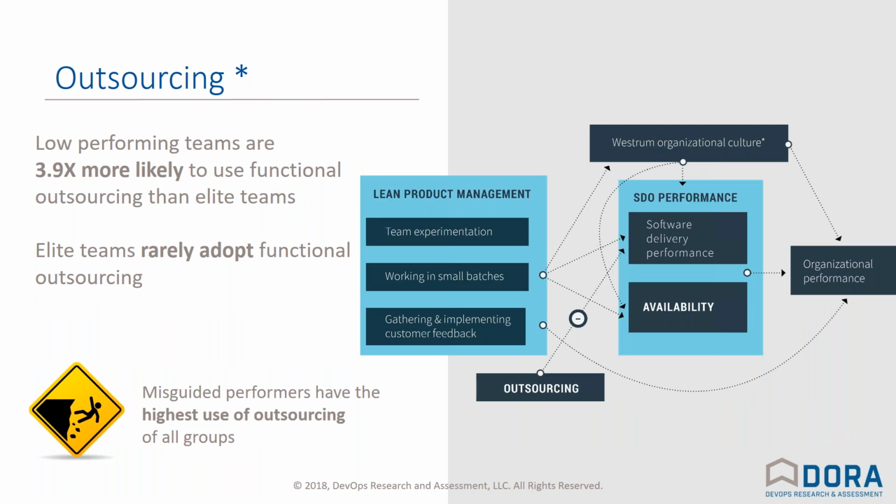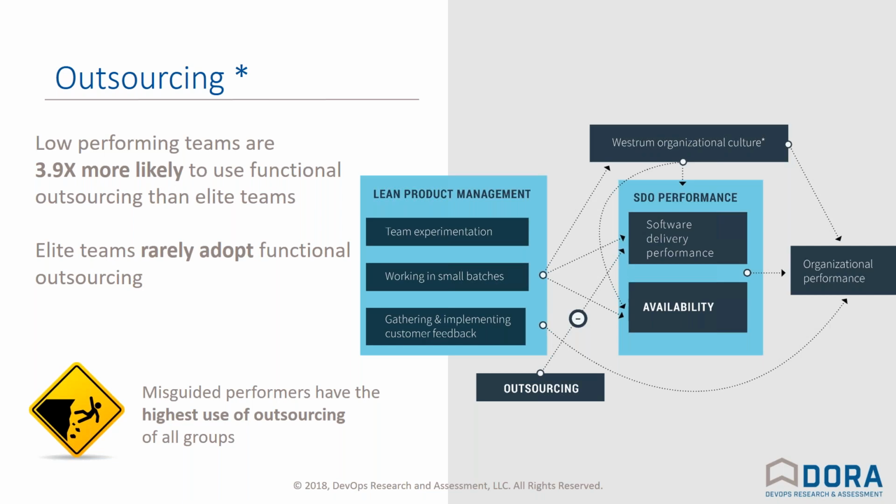So this is so interesting because it says that low performers are nearly 4 times more likely to functionally outsource teams than the elite performers, meaning they outsource dev in one place, maybe outsource QA to another place, the ops to another place, and then they'll maybe even rotate them around every couple of years, right? That's a known worst practice and still sometimes used in certain industries.